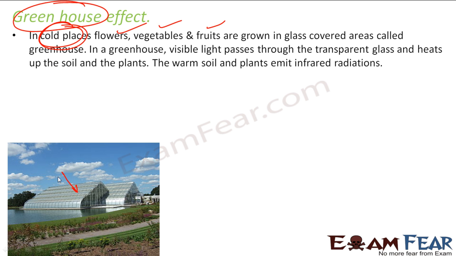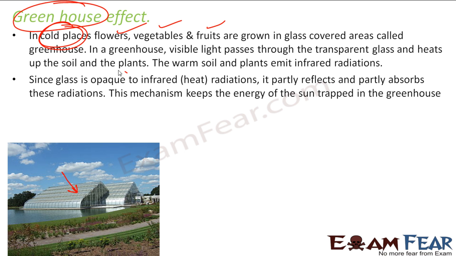A visible light passes through the glass because the glass is transparent to visible light since it has a smaller wavelength. But the radiated light bouncing back is infrared, which has a higher wavelength, and the glass is not transparent to it — the infrared won't be able to cross the glass. Overall, this whole inside becomes warmer. Since the glass is opaque to infrared, it will not allow heat to escape. With this mechanism, the glass house becomes hot and we use it to cultivate vegetables, fruits, and flowers in cold regions. And that's how the name greenhouse came.